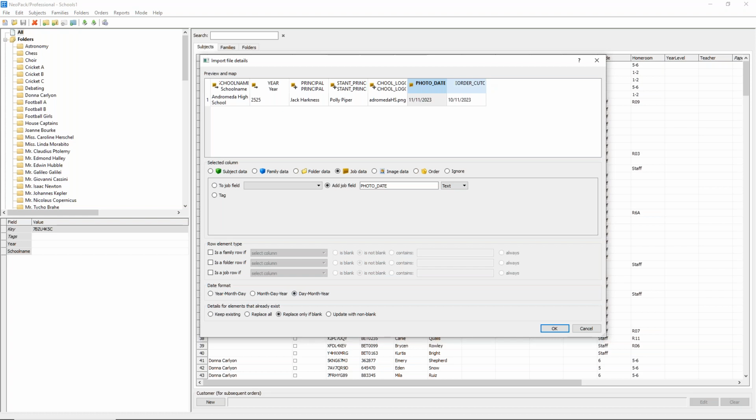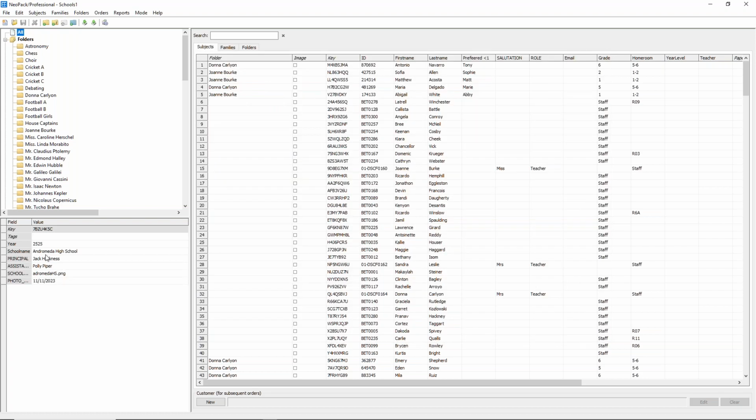And the pre-order cutoff date is, again, job data, which is a field I don't have, and it's day, month, year. And I think we're ready to import that. And you can see it did it. It imported stuff into the job fields. And had we had tags information, we could have done that.